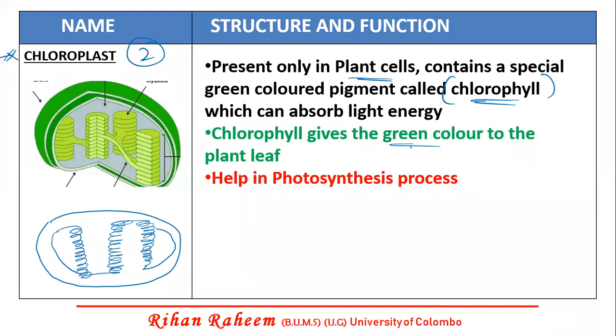It gives the green color to the plant leaf and it helps to absorb some of the light energy from the sun. Okay, now from the sunlight you are getting 7 colors: violet, indigo, blue, green, yellow, orange, red. What color do you think is absorbed into the plant mainly? Red and blue. Very good. It's actually red and blue, mainly red and blue. Then what about green?